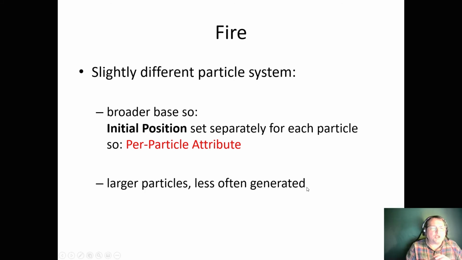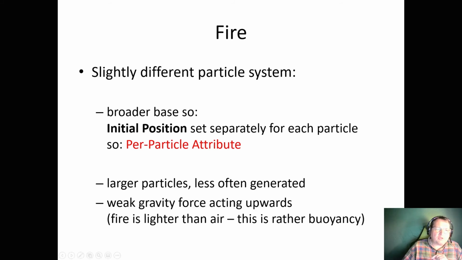Also, we will be using larger particles, less often generated, so the period of generation will be something much higher than 2 milliseconds, and the gravity force will be weak and acting upwards rather than downwards. Fire is lighter than air, so this is rather a buoyancy force than gravity. There is one more difference, and this is the use of sprites instead of points. So each particle of the fire will be represented by a not-so-small sprite.